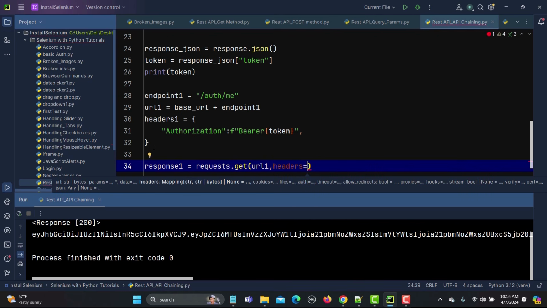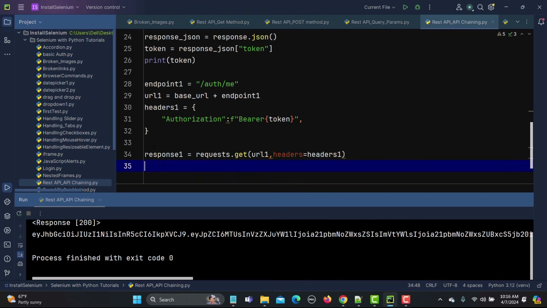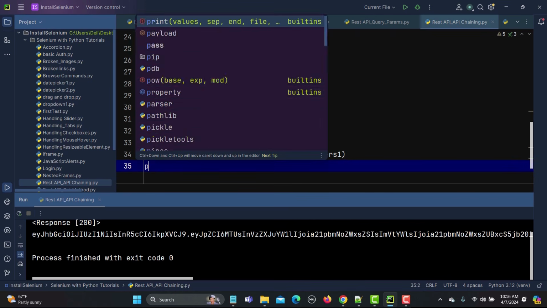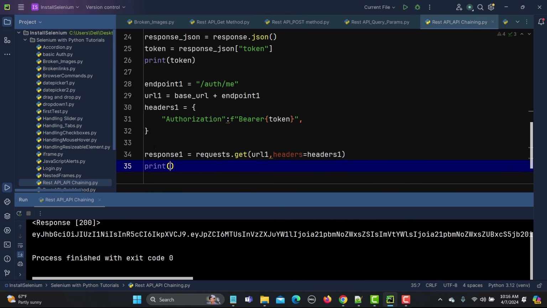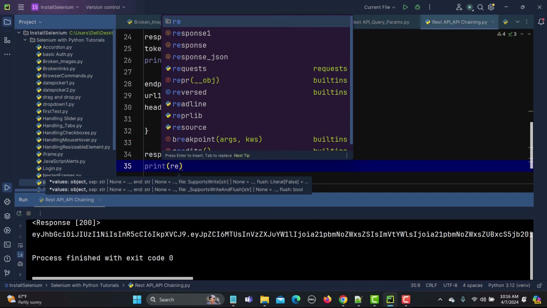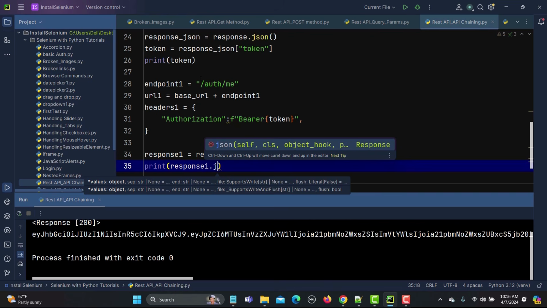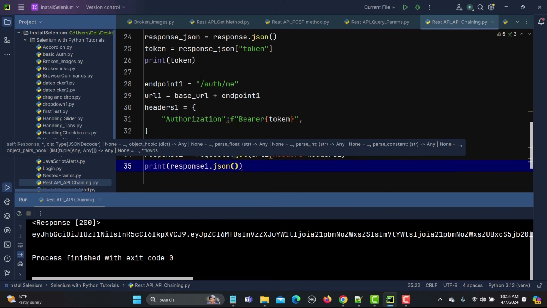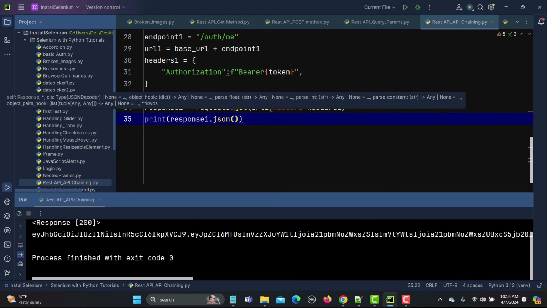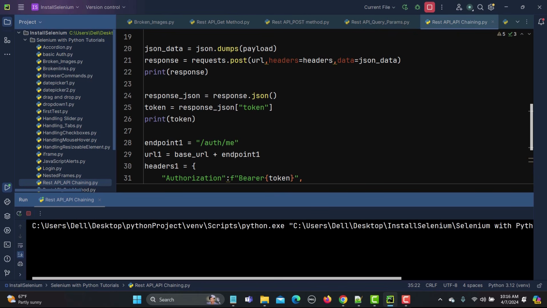So headers equals headers1. And now after hitting this one, let me print the response. So I will say response1.json. And now I think we are good to go, so let's run this one and see what happens.